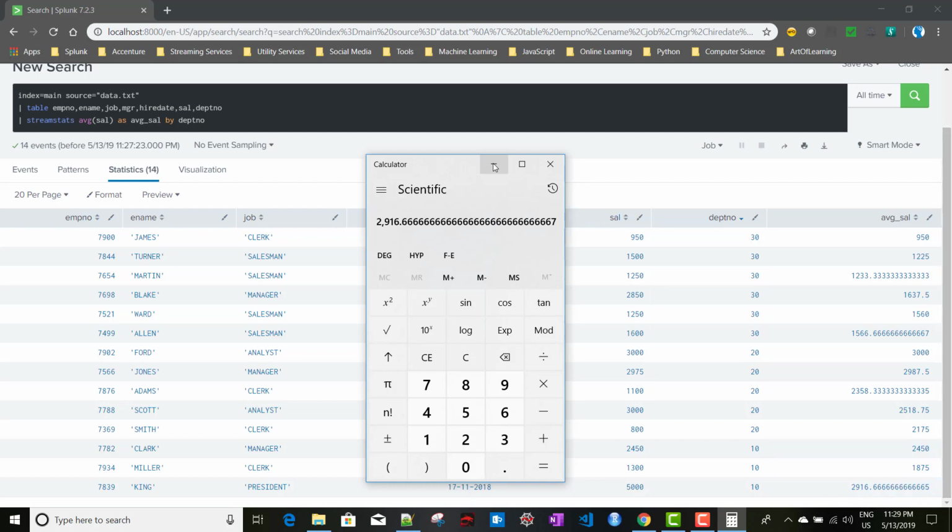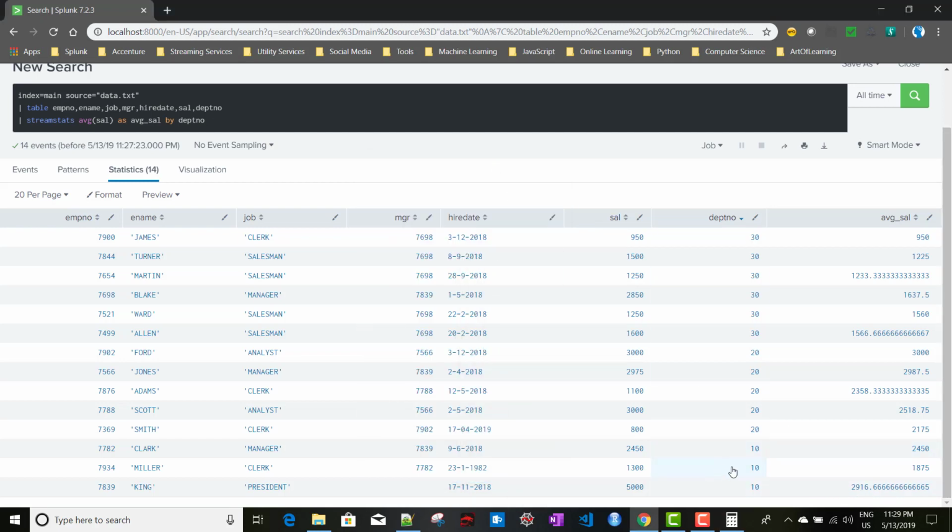Because of this running total for all the department number 10, it is not giving me the same value. Only the last value is the actual average of department number 10, because of this running average it is calculating. So if you want the actual average of department 10, you need to take the last value of it, right?